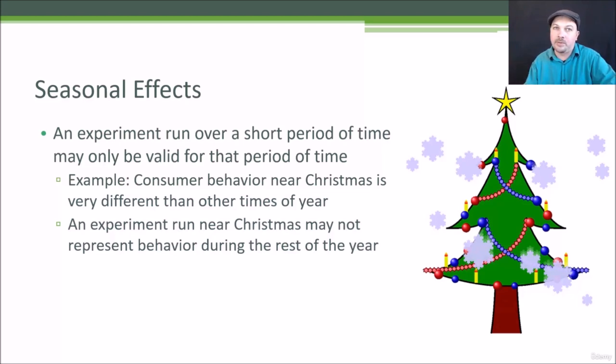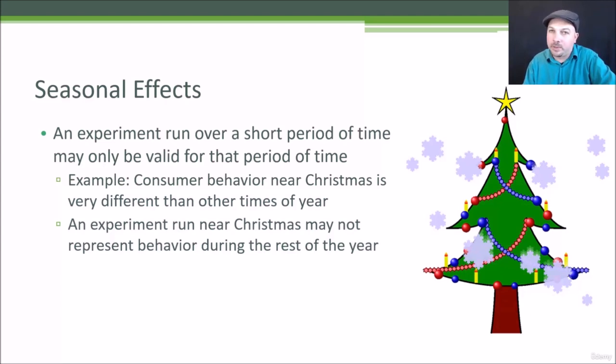During the summer, people behave differently because it's hot out. They're feeling kind of lazy. They're on vacation more often. Maybe if you happen to do your experiment during the time of a terrible storm in a highly populated area, that could skew your results as well. So again, just be cognizant of potential seasonal effects.